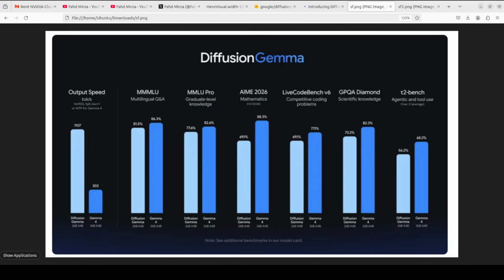Google is quite transparent about this gap, but still you can see that the quality is quite good. It is still experimental, and Google is also recommending standard Gemma 4 for production quality use cases, but the speed story is striking. We have seen that token per second is quite good for this model, but for production use, Google is still not recommending it.